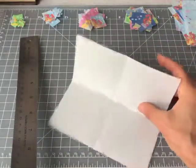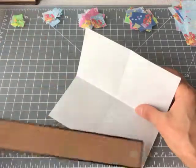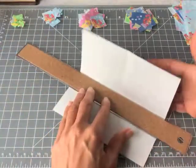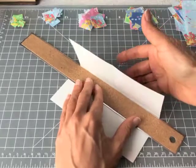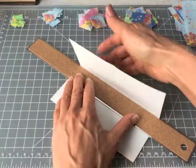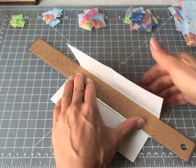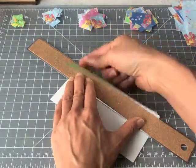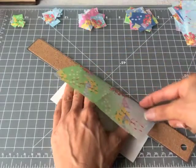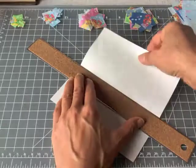To cut the paper I take the metal ruler. I prefer stainless steel rulers over aluminum metal rulers. This one unfortunately has cork on the back — I prefer no cork because then the metal can sit really flush to the paper. I take my fingernail on the backside and run it against the ruler to make sure I'm tucked all the way up to it.